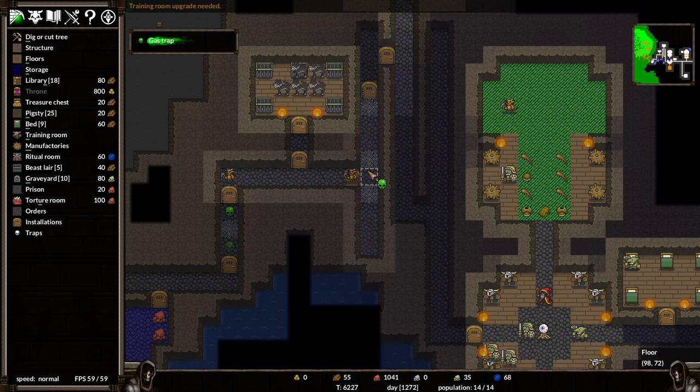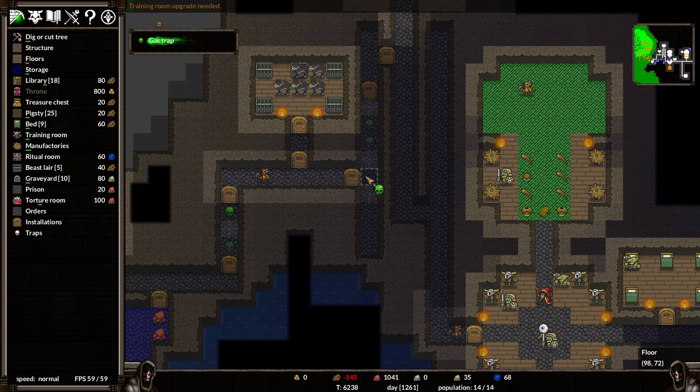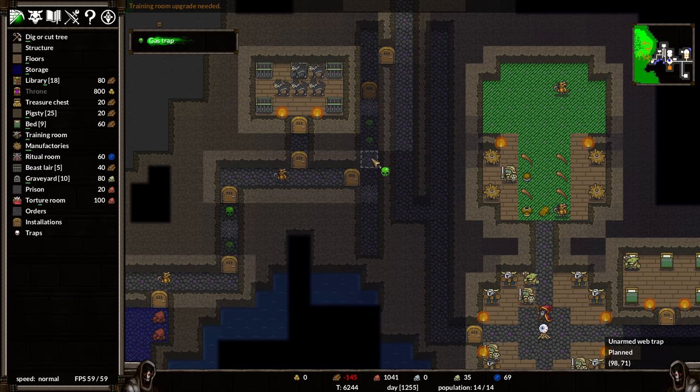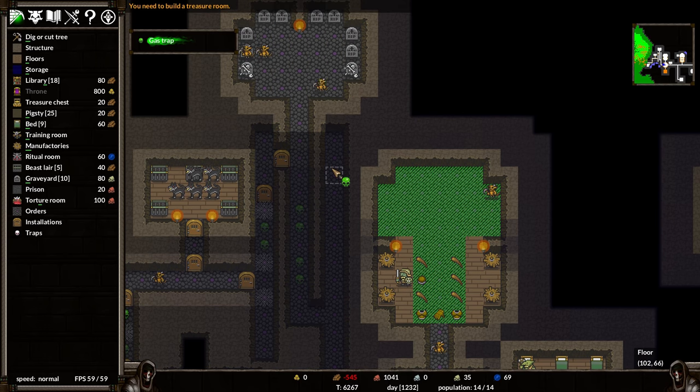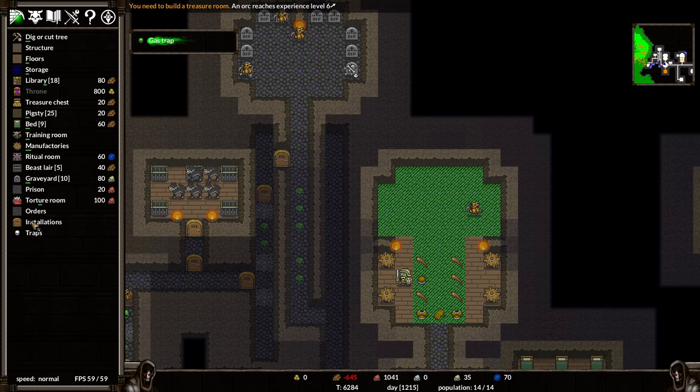We want gas traps to fill that area there. I won't put the one there because they'll tend to move diagonally. Now over here, lots of gas traps. That's pretty much all I want going down here. Gas traps, gas traps. We'll have, yeah, sure, three gas traps.